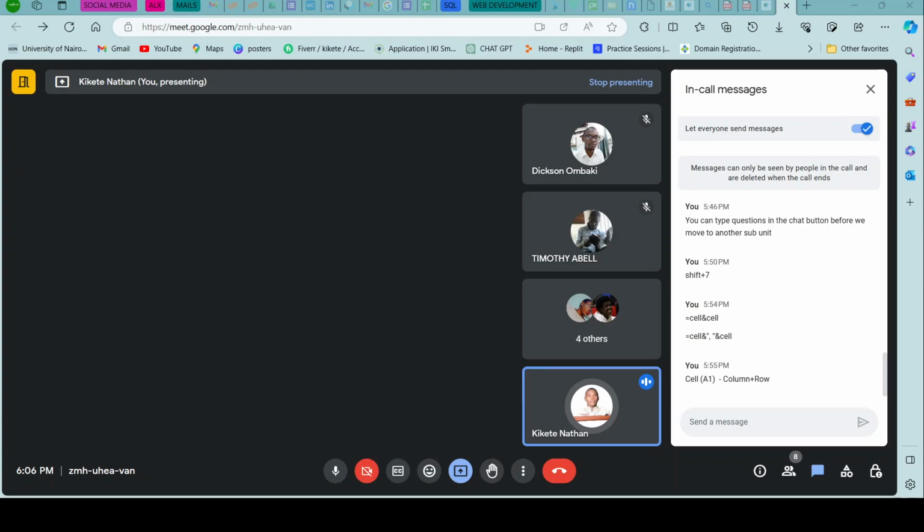Yeah, sales tax is here. Otherwise, we return a 0. So that is how you can use an if statement with another function. We can use an if statement with multiplication, with addition, or with subtraction. All of them can be used to make your workbook easy.